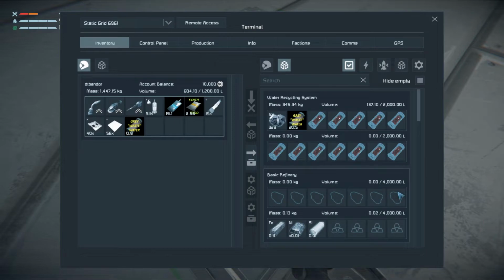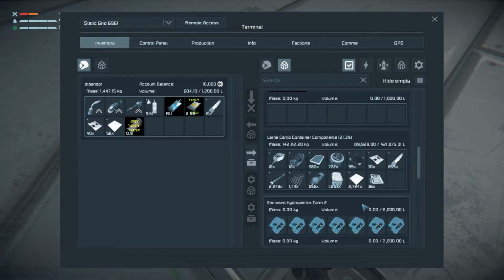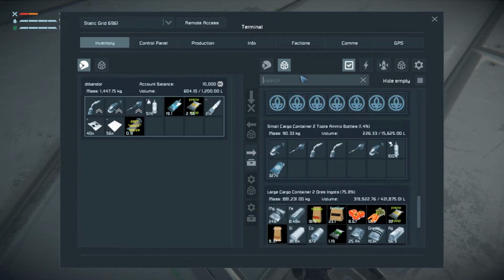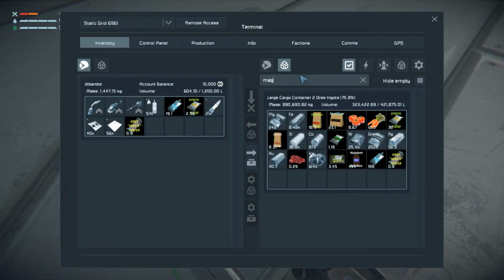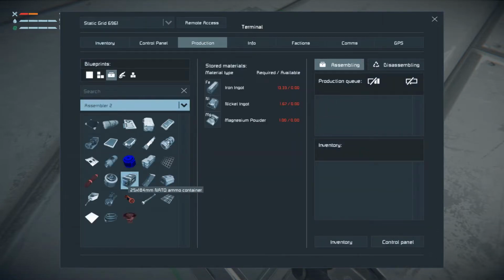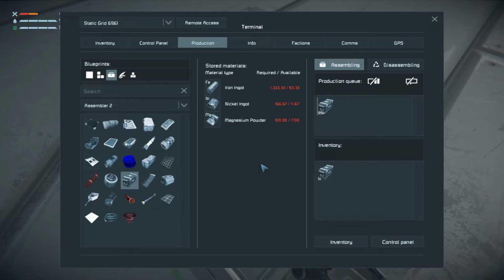Do I have any magnesium left? Okay, so I don't think I have any magnesium left either. Hang on. Magnesium. Oh, we do. Okay, duh. It looks different than the bars, and that's what I was looking for. So, yeah, we should be okay with that. This takes 1, and we've got over 100. So we'll just build 100 of those for now.